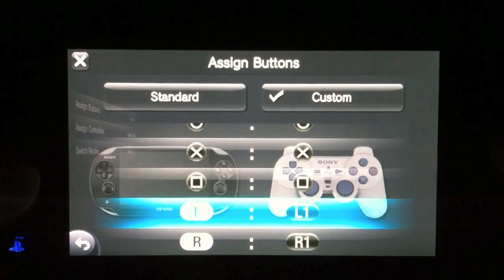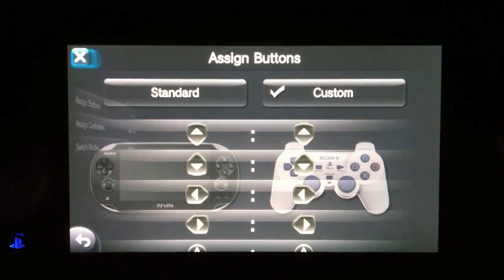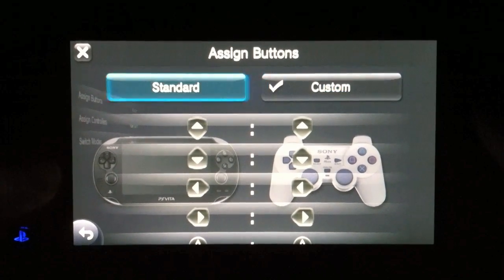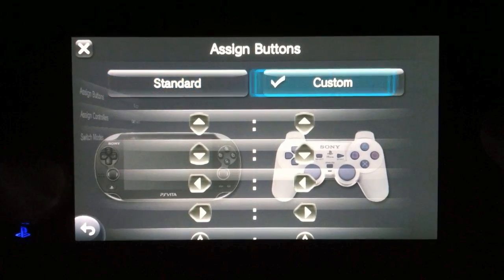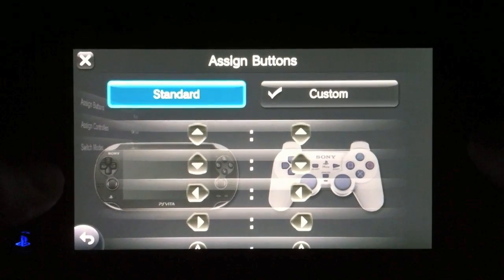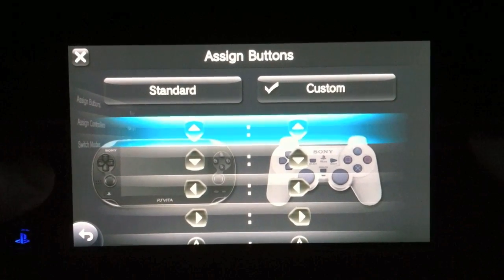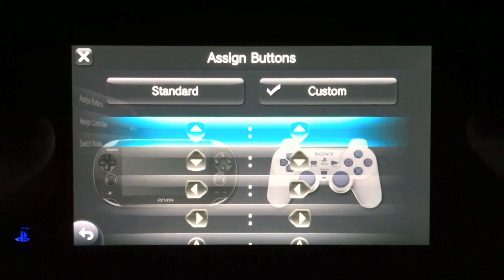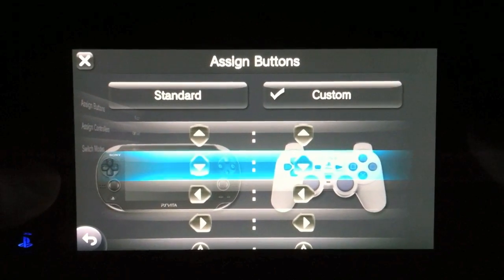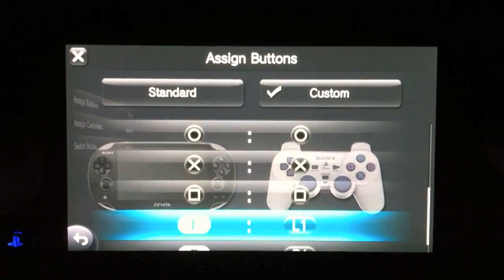Only downside here, the most annoying thing I've found, unless I've missed it, I looked through the whole thing, you cannot set the D-pad to your analog stick. So obviously a bunch of the PS1 games had analog support, which is great because the analog on the Vita will control that. But for games that didn't have analog support, only worked with the D-pad, you cannot set that to the Vita's analog stick, which is kind of surprising and pretty annoying because you could do it on the PSP. So obviously it's just something that they haven't implemented, and I hope that fan outcry reaches them and that comes soon because that is lame.